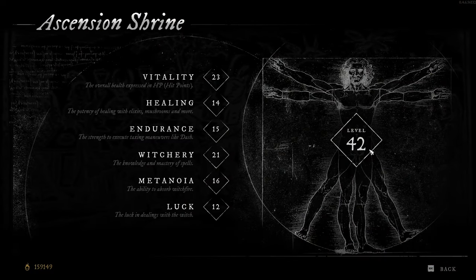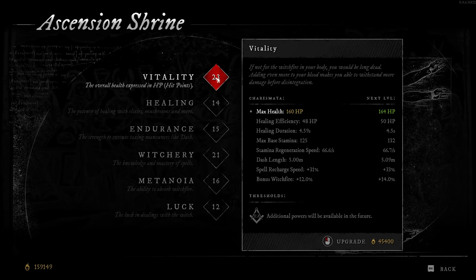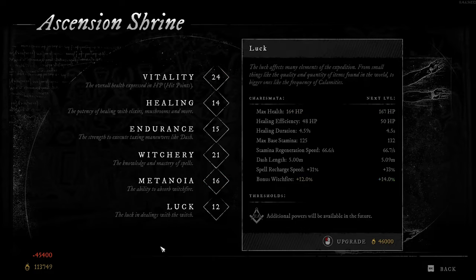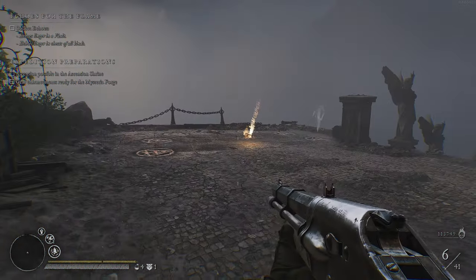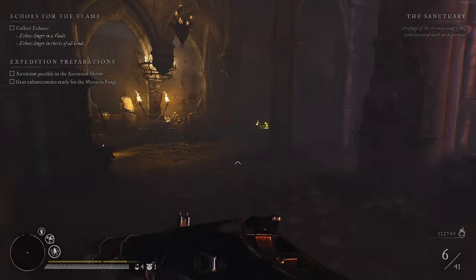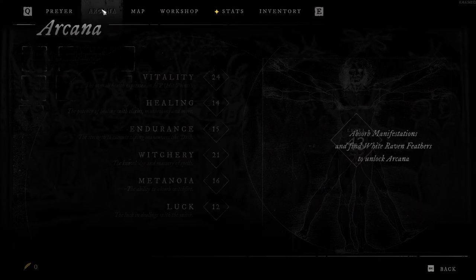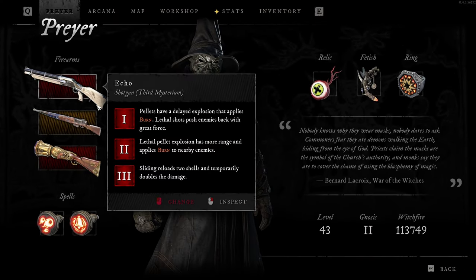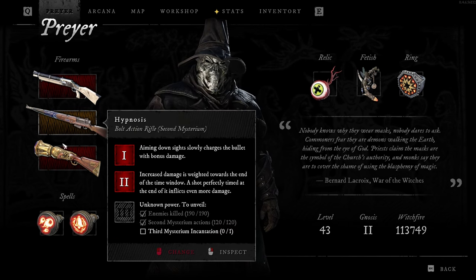So let's see, I'm level 42. I have vitality up to 23. I think I'm gonna probably just keep going on vitality. I have 113,000 witchfire. We need a lot more witchfire. A lot of my weapons are upgraded already. Let's see, Arcana, no, Prayer, yeah. So my shotgun is all the way up to level 3.